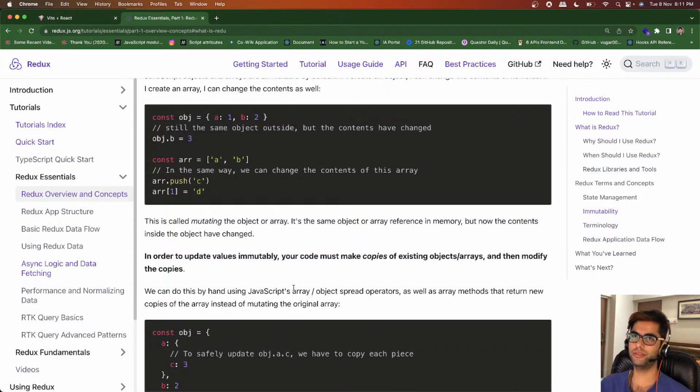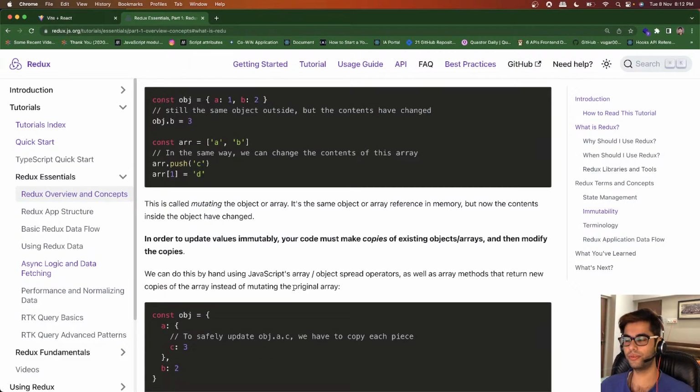And the reason why we do this is because in order for Redux to understand what has changed, it's easy for it to understand that this is a new copy of the previous object and this is the old one. So it does not go through which property was exactly changed. It just checks whether a new object was available or not. So it's easier to track updates to the state when you are making copies of it and then directly updating the state rather than updating an individual property.